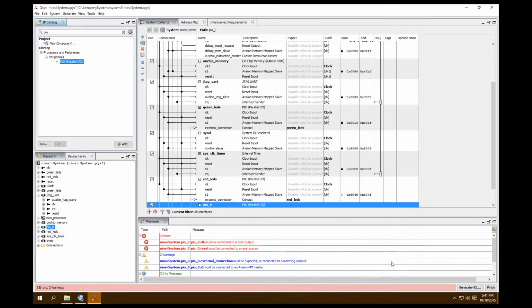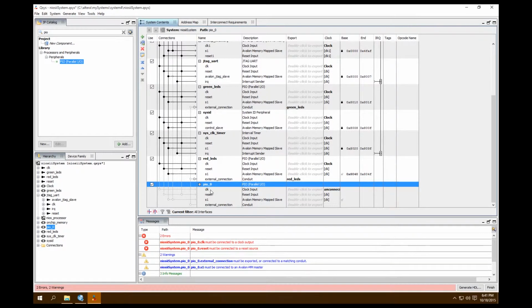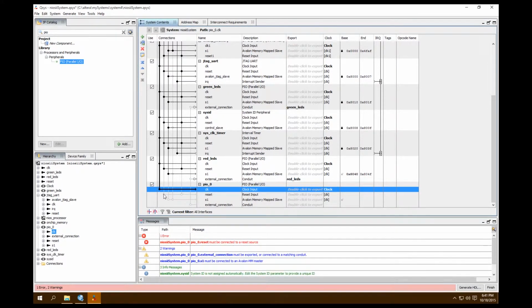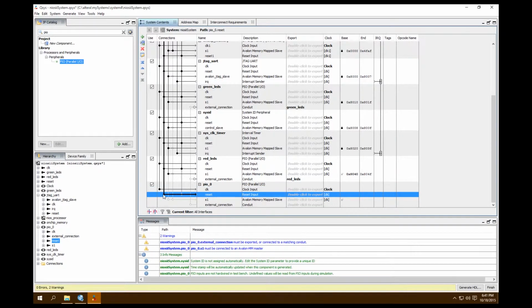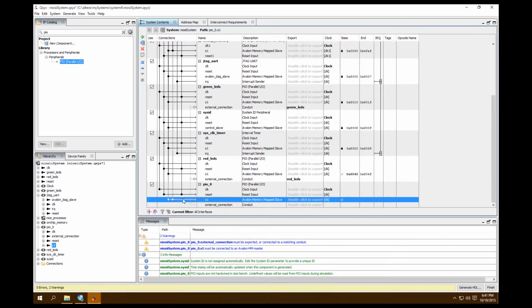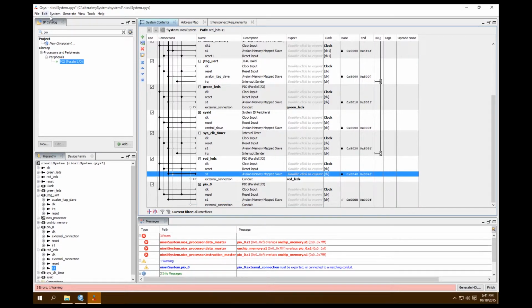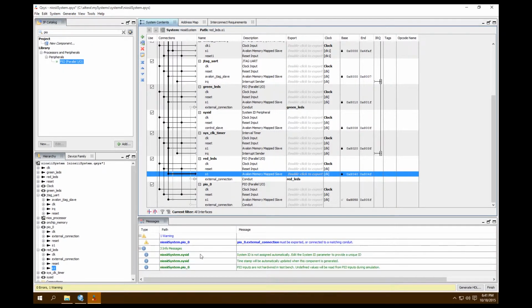So click finish. Come down here for our clock. We want to add that clock to our clock, our resets to both the clock reset and the JTAG debug reset. S1 just the data master. And then now let's take a look at our errors. Our errors are all telling us that we have memory overlapping, so we're gonna lock that. Come up here, generate our system, assign base addresses, and then all of our errors go away.